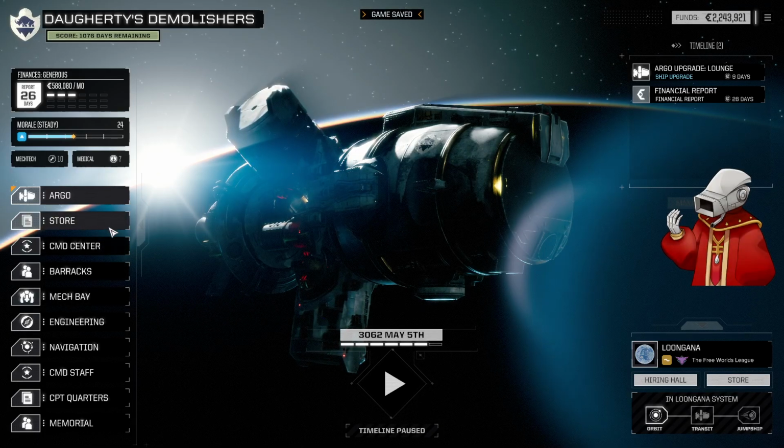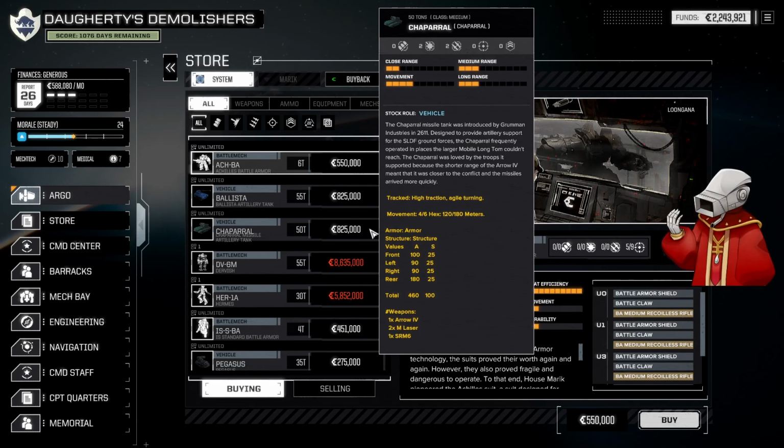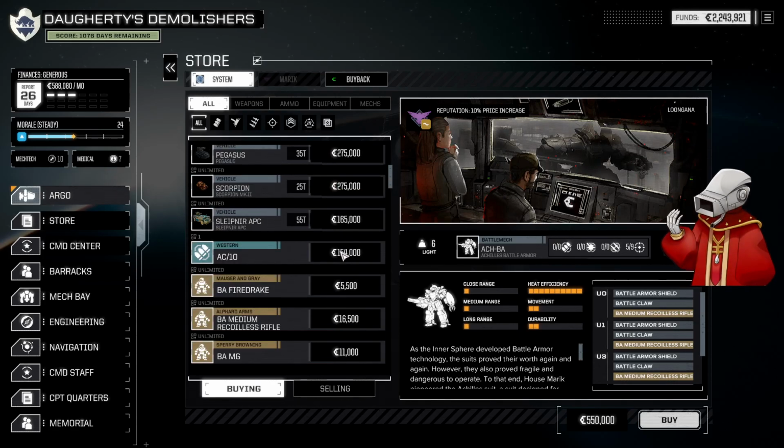I also want to take a look at the store before we forget. Like, we could buy a Chaparral. It's a good artillery tank. Like, having a second artillery tank would not suck. So that's a thing I am considering. Like, legit.